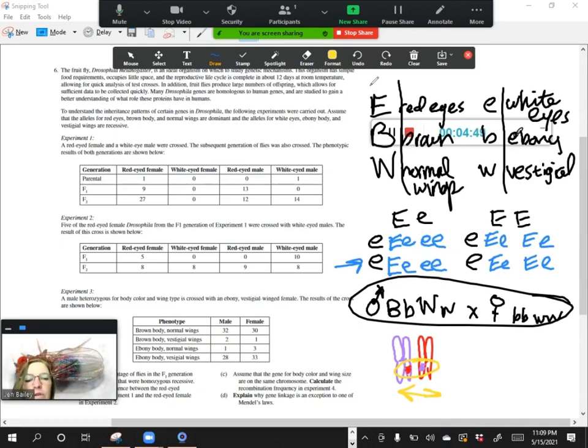What you don't want to do is brain dump right here. You want to get in and get out. So all you've got to do is explain why gene linkage is an exception to one of Mendel's laws. We've just explained that because crossing over can sometimes incorporate more than one gene, recombination is an exception to the law of independent assortment. And then, woohoo, you're done with your test.